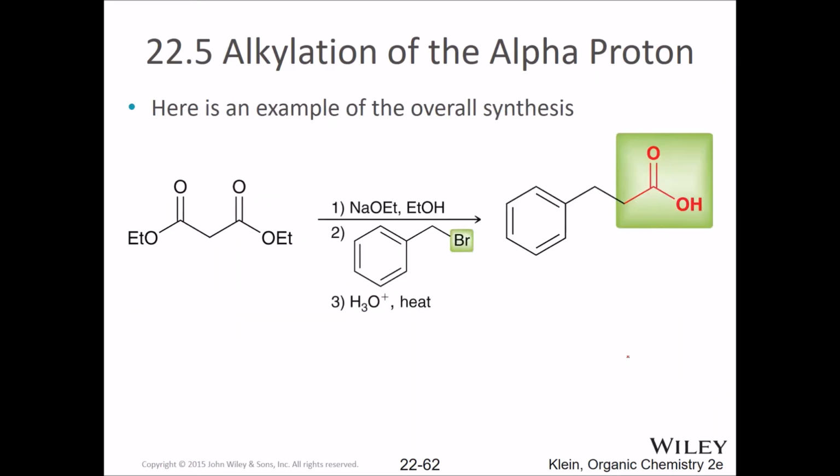Okay. All right, so here's an example of the overall synthesis. We take sodium ethoxide in ethanol, of course, and we deprotonate that. After we deprotonate that, we first of all make that, right? And then this comes, bam, bam, and we hydrolyze and decarboxylate. Okay, and that's what we get.